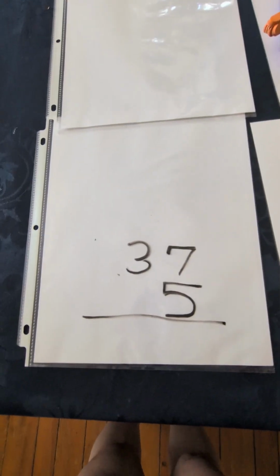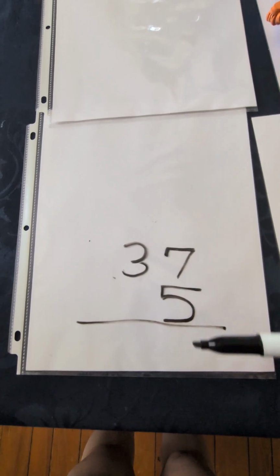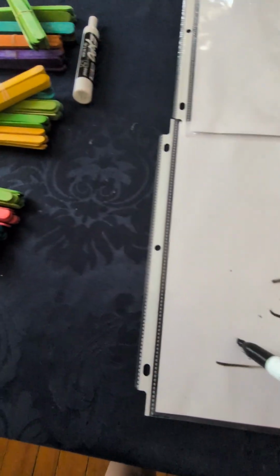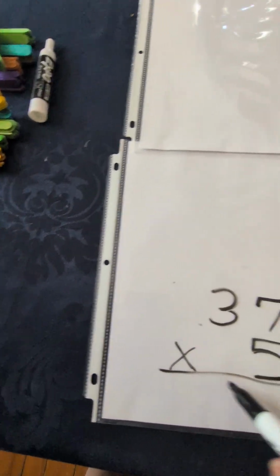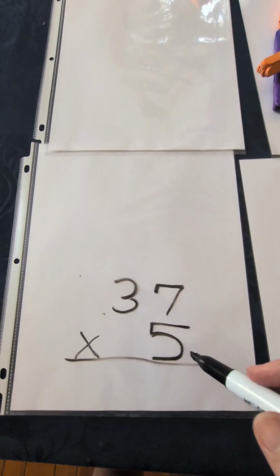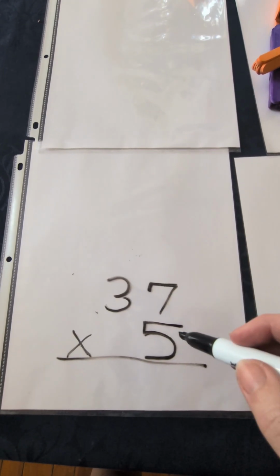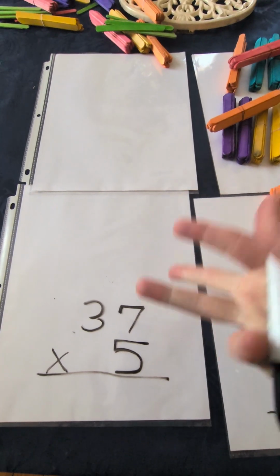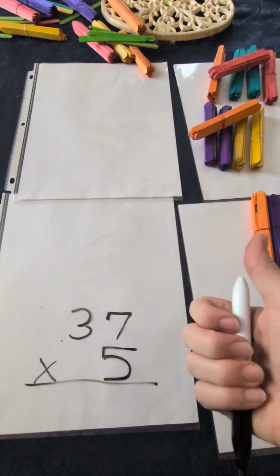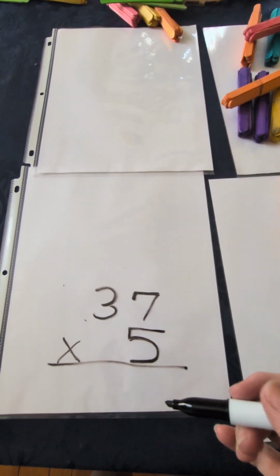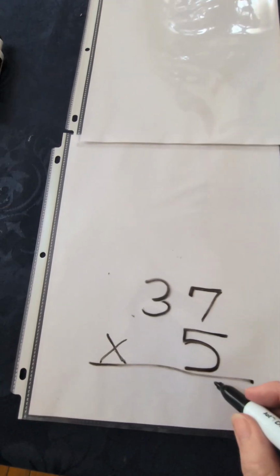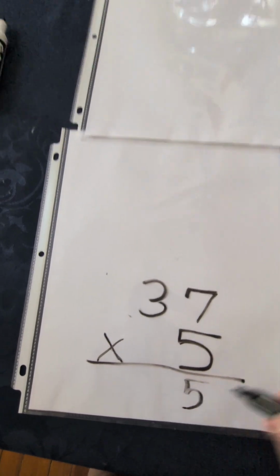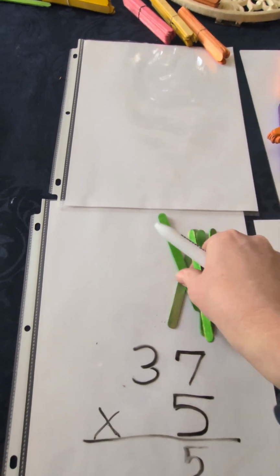So I'm going to go on to this problem. Okay, so we have the problem 5 times 37. I'm going to put our times sign in there. Again, touch the sign, follow the line. This is where we begin. 5 times 7. Okay, we know that 5 times 7, we can count up 5, 10, 15, 20, 25, 30, 35. It's 35. Okay, so 35 is made of 30 and 5. So we have 5 1s, right?